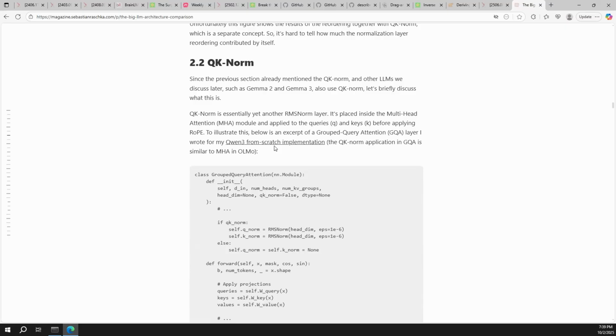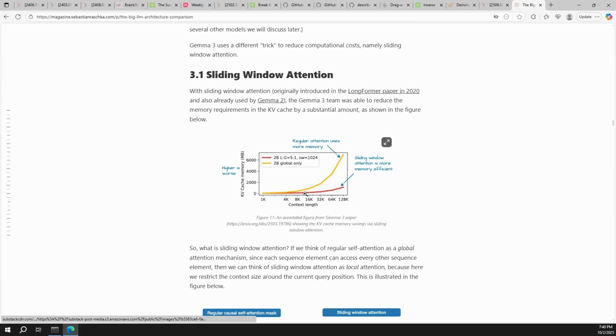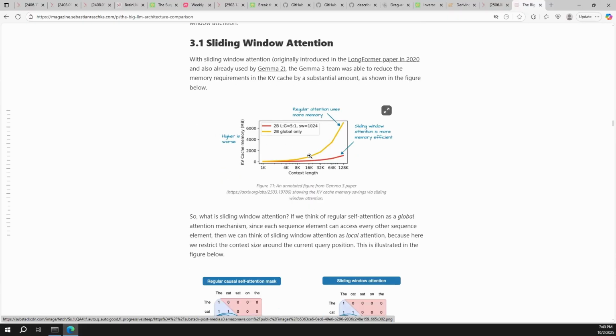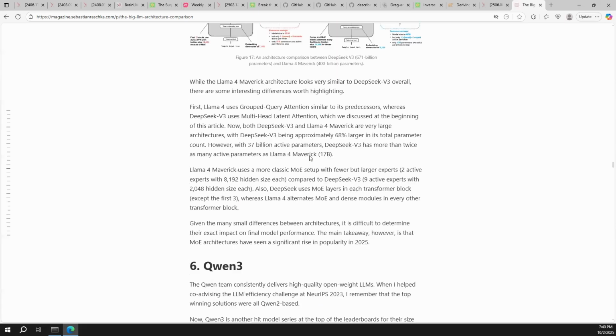And if it's in some way affecting your calculations, through its training the model learns to compensate for the ways in which you are hurting its calculations. So it's a similar thing here where you just make sure that your queries and your keys can't get abnormally large, and you normalize there. Sliding window attention is another way to reduce your KV cache cost. I don't think it's terribly popular. We'll see if anybody else latches onto that.